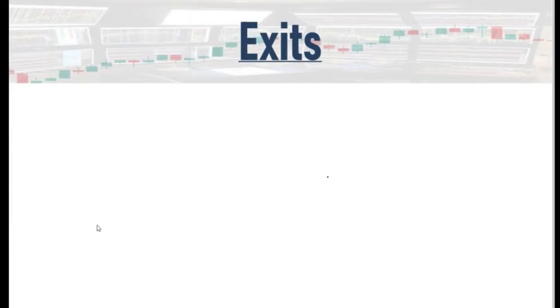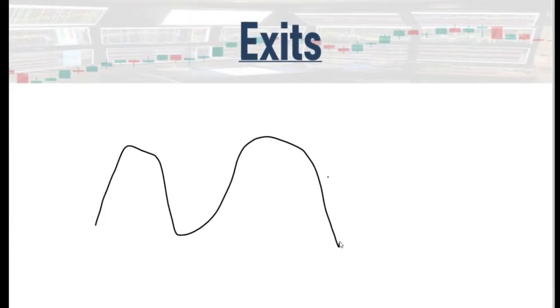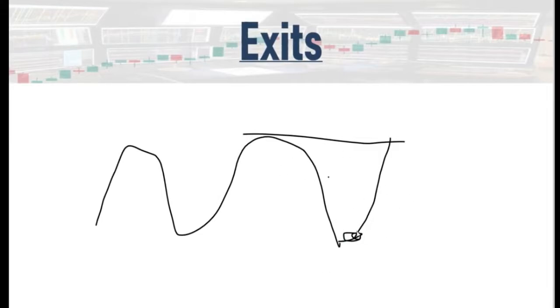Now, another thing I want to show you guys is if we are in a big range. Let's say we're in a big range and we get in at the bottom right here. Do we want to get out at the top? No. So if you have a big range like this and you want to basically take this trade right here, a couple of things you can do.